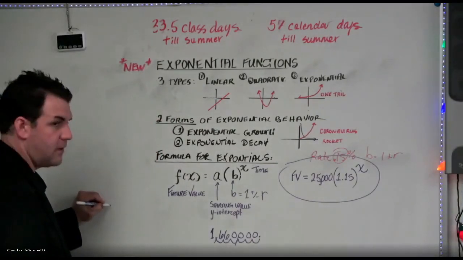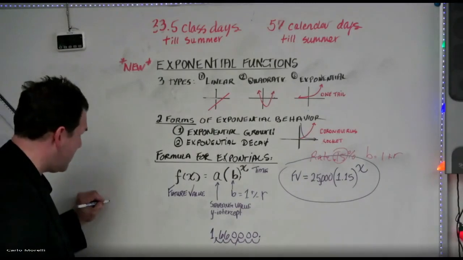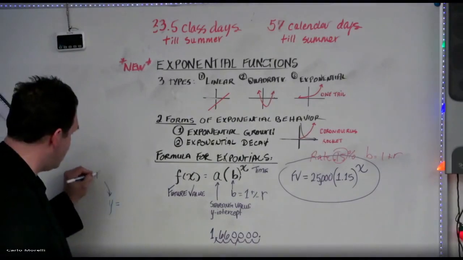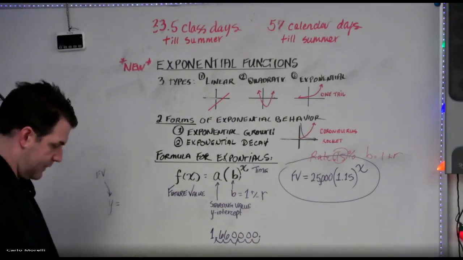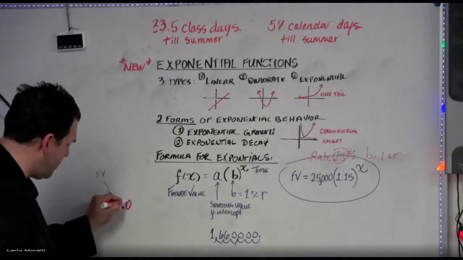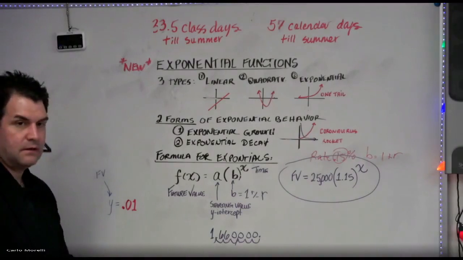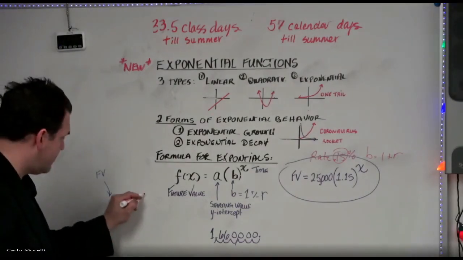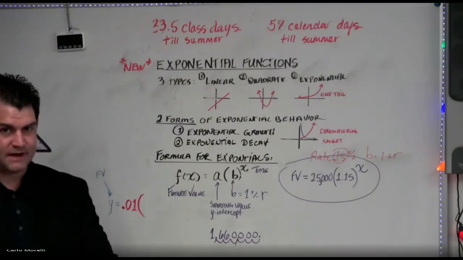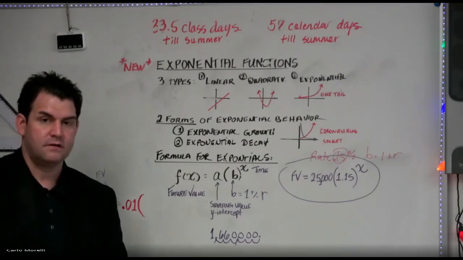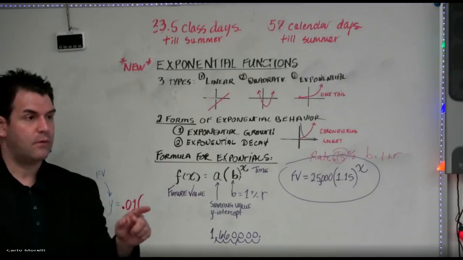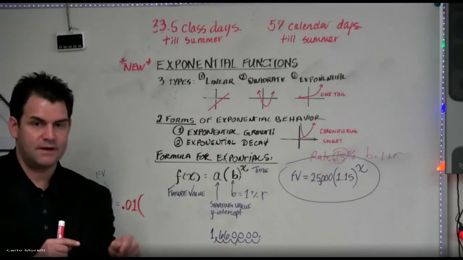So we're going to start constructing this equation by writing y equals, remember y is the future value. I'm giving Tori a penny. So she's getting 0.01, right? Now what comes next? Parentheses. Now what I'm going to ask Tori to do seems like a pretty simple task. I want her to just double her money every day for 30 days.